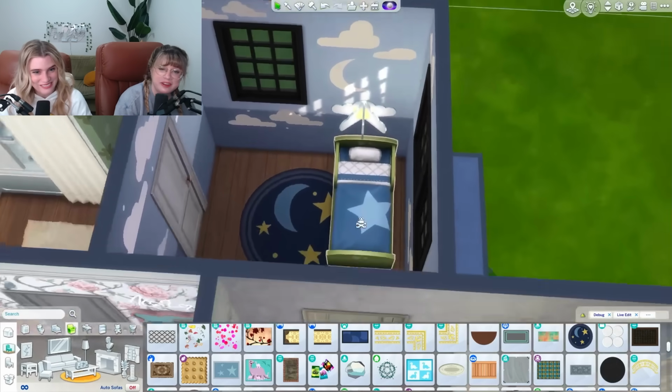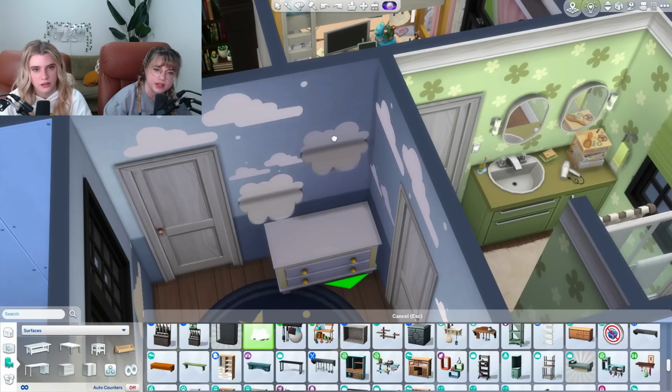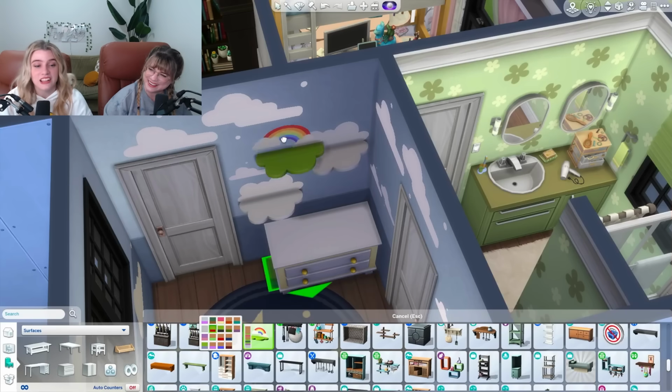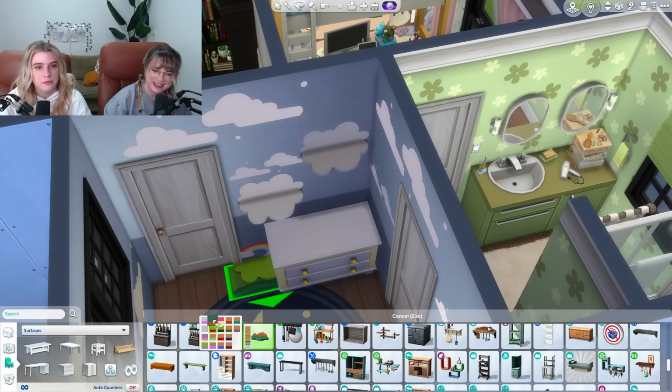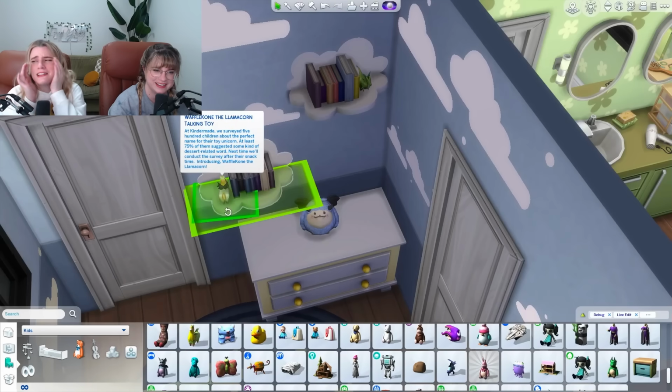Oh, this is one of our favorite rugs. We never have a place to put it. Today's the day. I always forget about these shelves. That's because the swatch is a liar. It has a lot of really cute swatches, but all of them look really crazily different. I think we have enough toys that we can get away with them all having wings. I'm just imagining all the little toys flying around in the clouds.